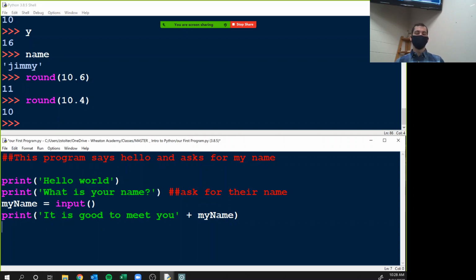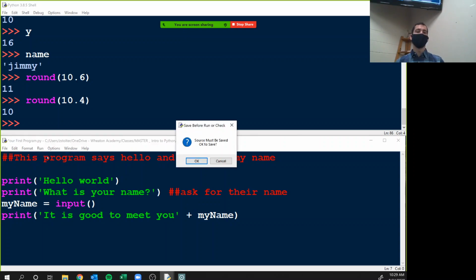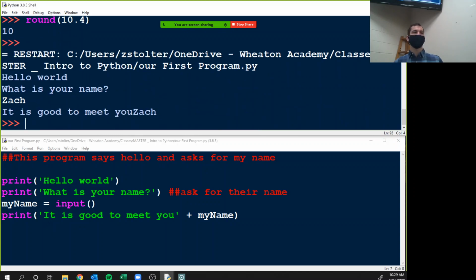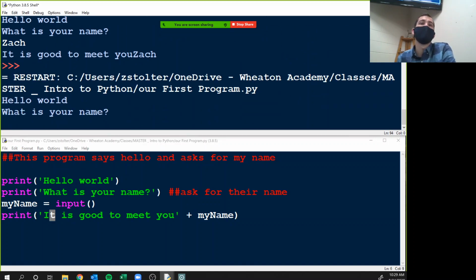Now, to run the code, you can either go up to Run and hit Run Module, or you can hit F5. On your keyboard, above the number 5, you should see F5. If you hit it, it'll probably mute your computer, so you need to make sure that the FN light in the bottom left is turned on. Once you turn it on, if you hit F5, your code will run.